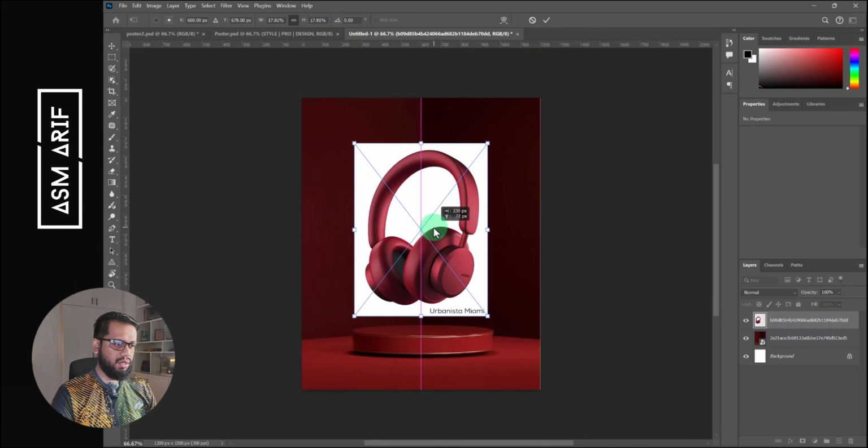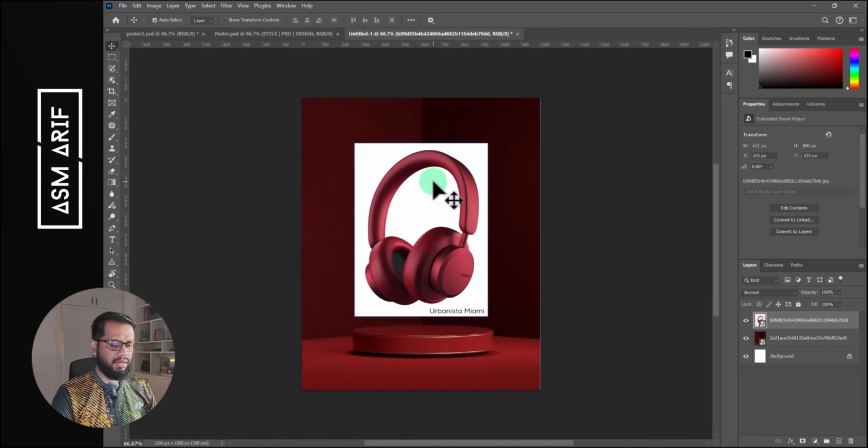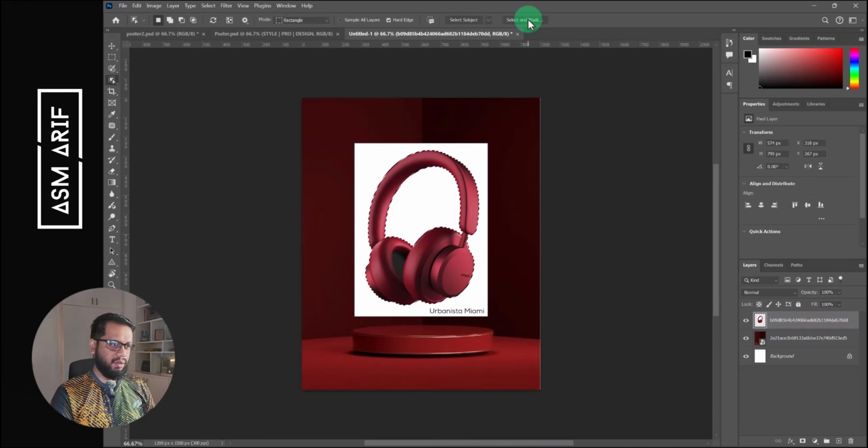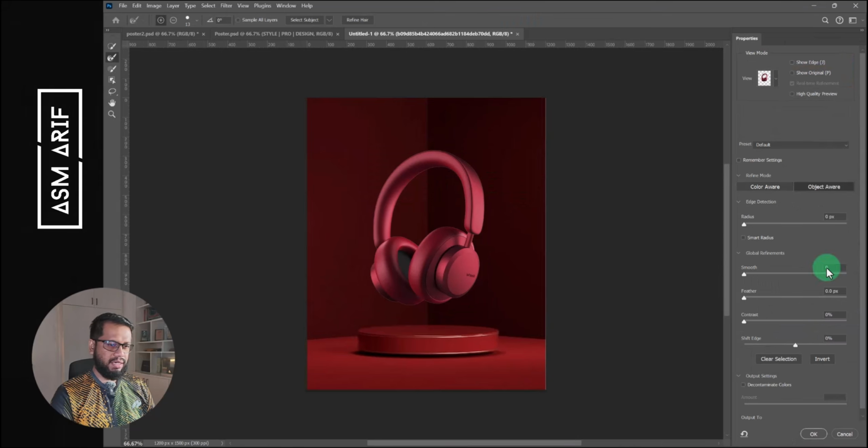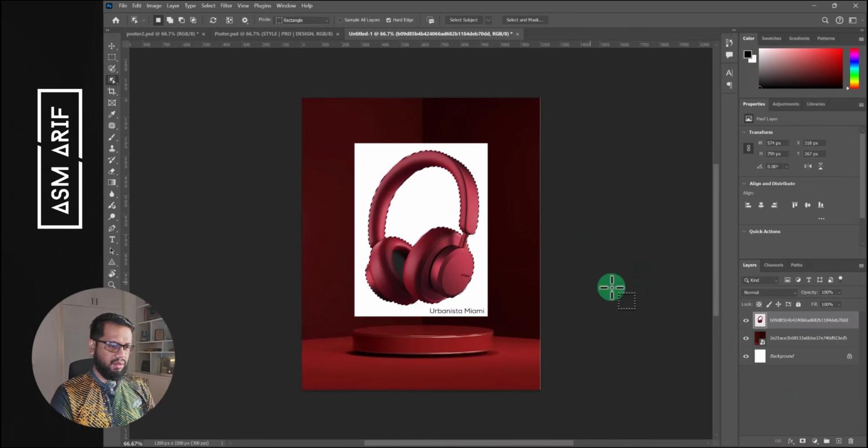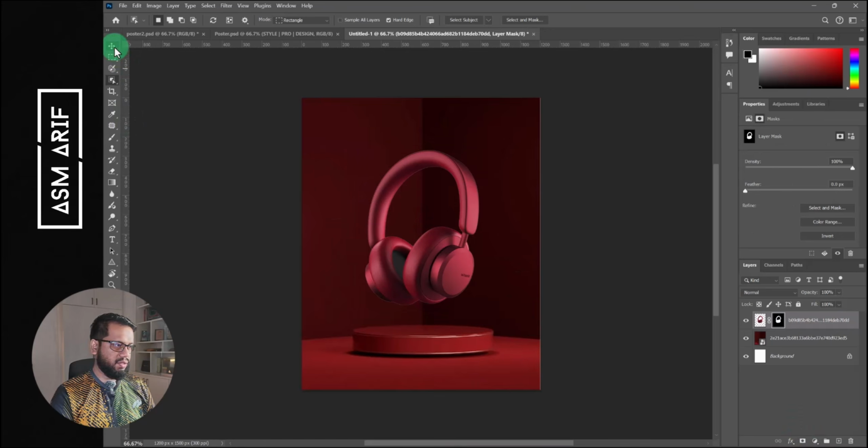This one we have to cut out, and after that we have to match the shadow and highlight and everything, which is the traditional way from when AI did not exist in this universe. But now AI exists in this universe and you have full access to use AI in your graphic design. Select and Mask, that's fine, hit OK, and then mask it out.